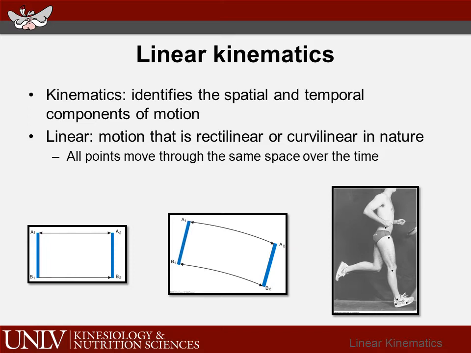So now let's talk about what we actually mean by linear kinematics. Kinematics is just the identification of motion with relationship to a spatial and temporal component. So where they are in space and time. Most of the graphs you'll see will have the x-axis be the time or frame, depending on what the person chooses to use. There are instances where it'll be a percentage. We'll see that a lot when we talk about gait and stance phase and things like that. But the spatial component is where you get into position, displacement versus distance, those types of concepts.